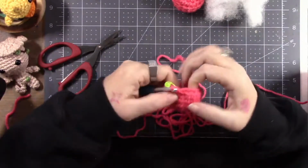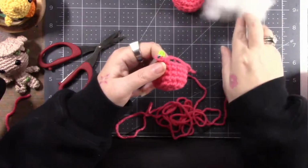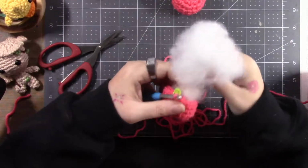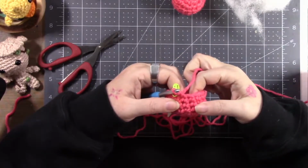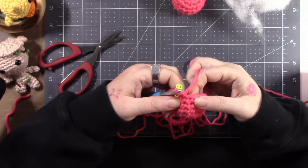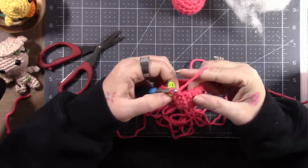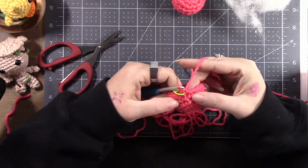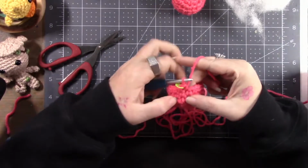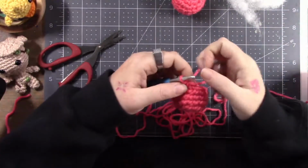There are a couple of downsides to stuffing it with things other than a white polyfill, and that is that sometimes the stitches are loose and you can see through underneath. So if you've got different color things in there, you'd be able to see the different colors underneath. That's part of the reason that I like to use a smaller hook. You get tighter stitches, and that is not an issue. But for these purposes, we're going with the basics here, and we're going to stuff this in just a second.